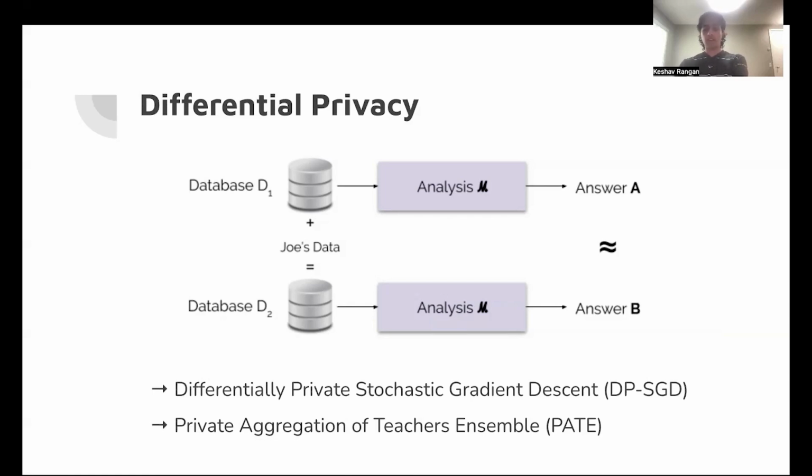Differentially private stochastic gradient descent, DPSGD, and private aggregation of teacher ensembles, PATE, are two differential privacy algorithms. DPSGD adds noise to prevent the model from learning too much from a certain data point, but with PATE, multiple teacher models are trained on different datasets to vote and classify new model inputs and ensure that specific data is not used to make the overall prediction.